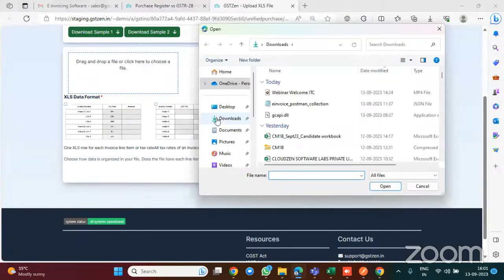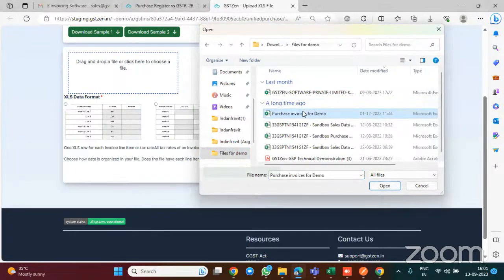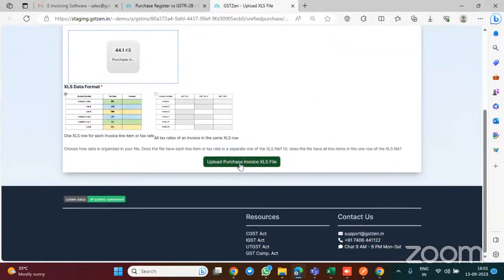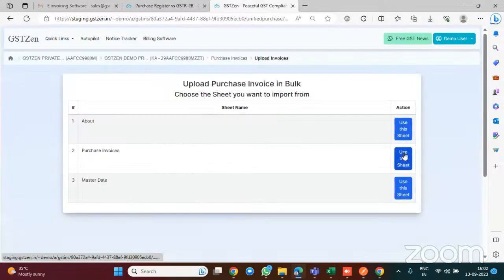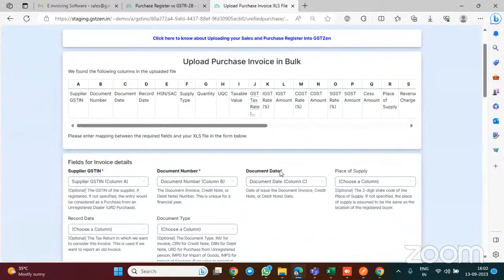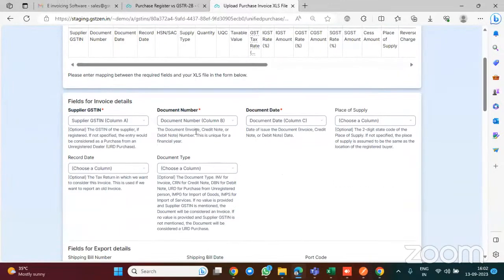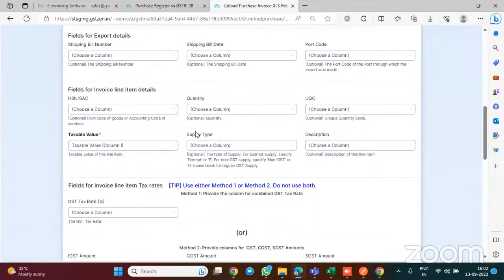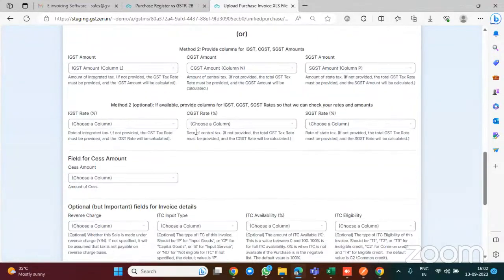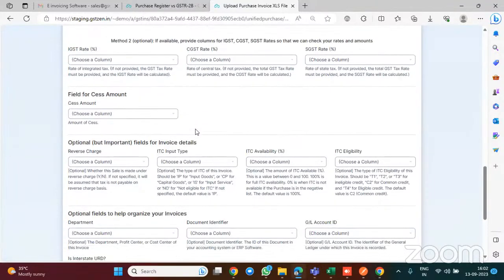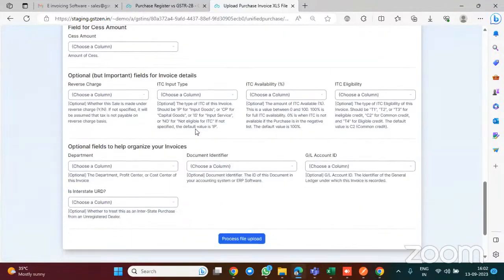I have some data prepared here. So I'm uploading this file, selecting the sheet. The next step would be for me to map my Excel file to these columns. The software needs to know which information is coming from which column of the Excel. These are all the columns present in my Excel that I'm uploading, and it has been mapped. If I re-upload the same file with the same settings and format, it will not require me to redo this mapping. So it is coming here.